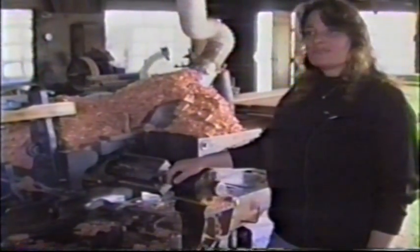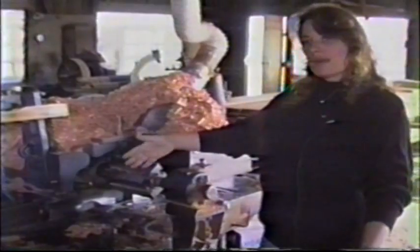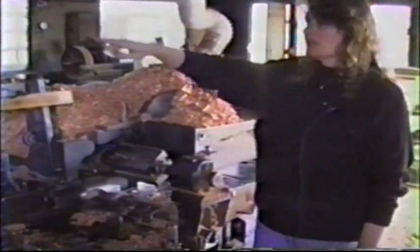Then when Eric shut the machine off, the old-timer said, "You know, I can't tell you how to do it right, but I can tell you you're doing it all wrong." And he was the knife grinder for the Hammond Lumber Company for 30 years. So he went home and he came back that afternoon with 4 boxes of knives, which you can see over on the far table. We'll walk over there.